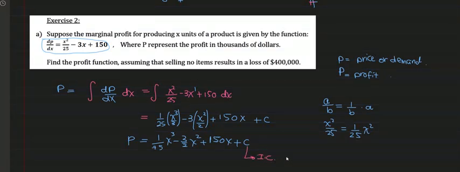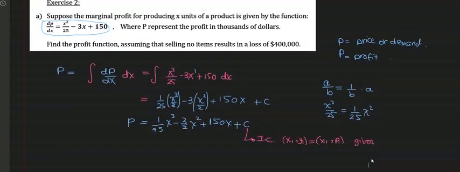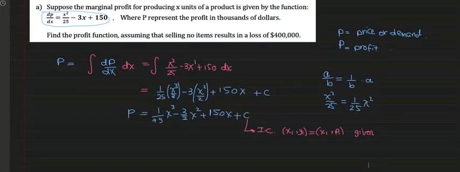And the initial condition is simply a specific value for x and its corresponding y over the given function. The y here is p, right? And the x is x, so we need x1 and its corresponding p1 given in order to substitute here and get the unknown, which is c. Also, it's beneficial in these problems to call the integration constant k, in order to avoid mixing them up if you are solving for the cost.